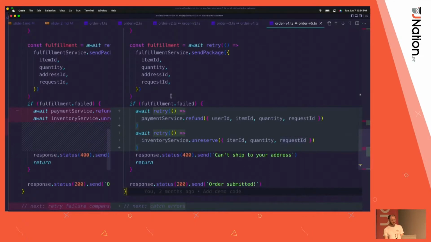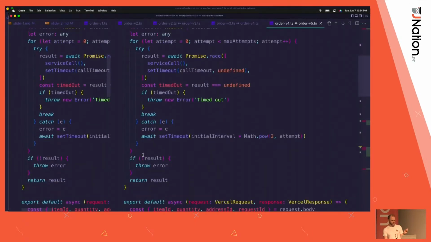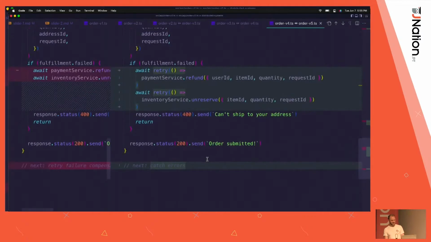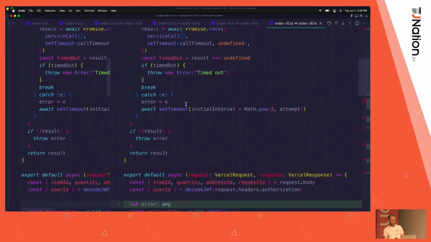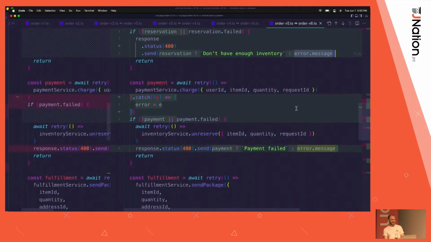Next up, let's notice that in the retry function, if we go through max attempts, then we're throwing an error. We might be throwing an error, and we need to catch that. Currently, we're not catching, so we can add that. Catching errors. So here if this retry throws, we're catching it, we're saving the error, and then we're sending that error message to the user each time. And we're also now correctly doing the retry logic on a throw from the retry.